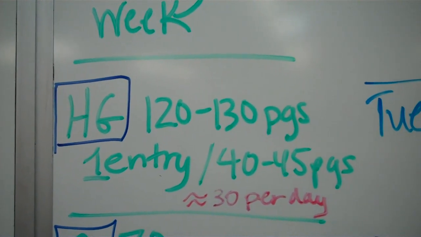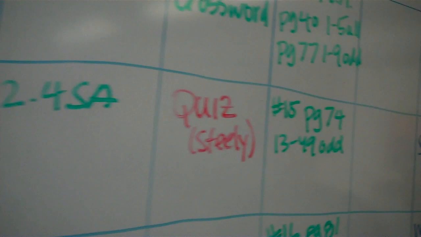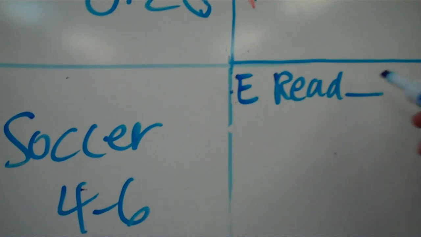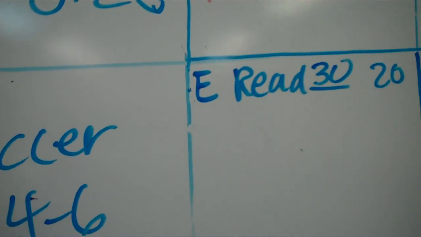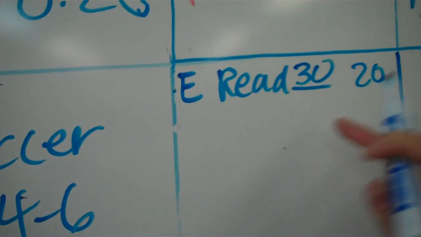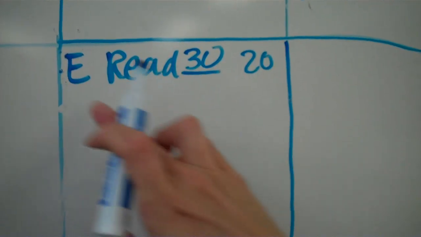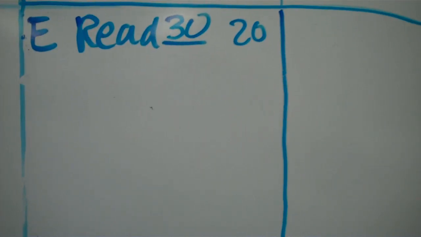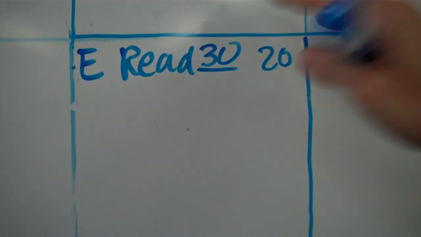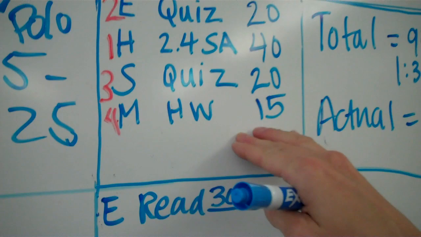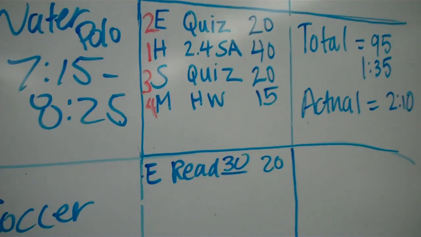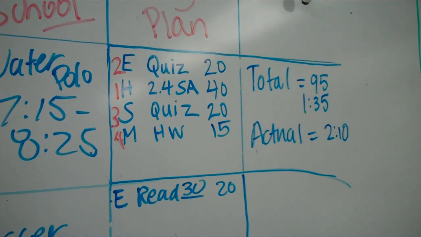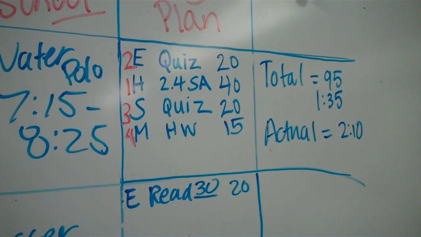So over here in the study plan, we're going to come back to the study plan column, and each day this student's going to predict that they're going to read their 30 pages, and that's going to take them 20 minutes. So I want the students to get used to breaking it up. Even though this is not due until Friday, they're going to plan to do a little bit of their reading each day so that when Friday comes or Thursday night comes, they don't have to catch up on all of their reading. So that's the basics of how you create a study plan each day. It only takes about 30 seconds to a minute to actually do these 2 pieces, but they're really crucial in helping the students kind of see what they have to do and what time they have available to do it in.